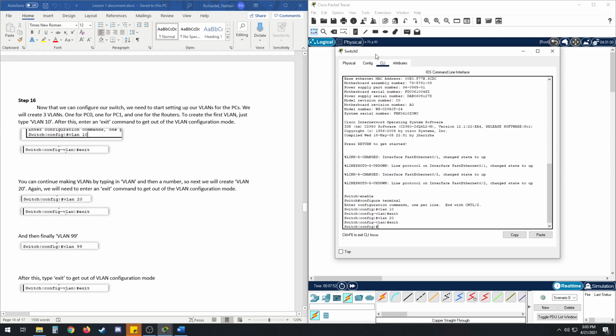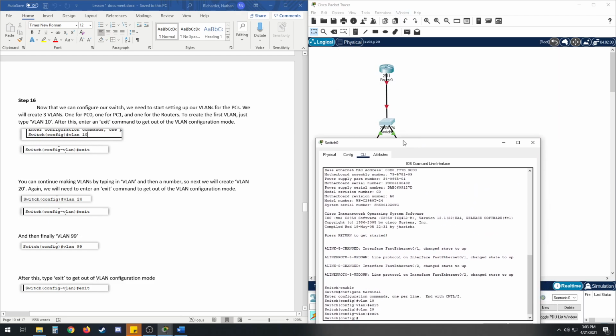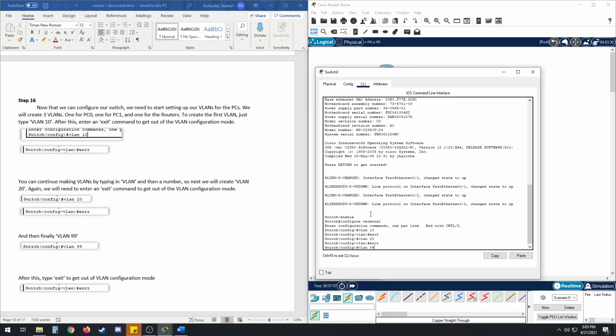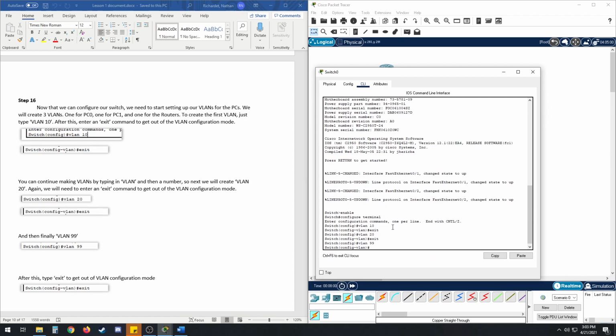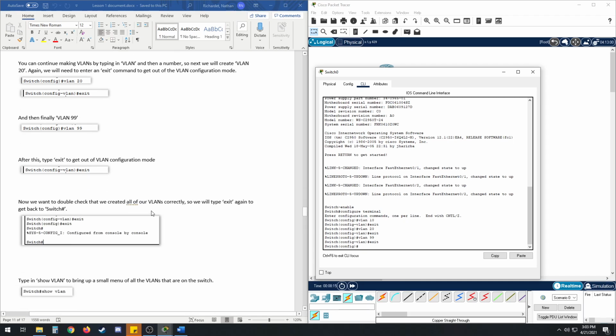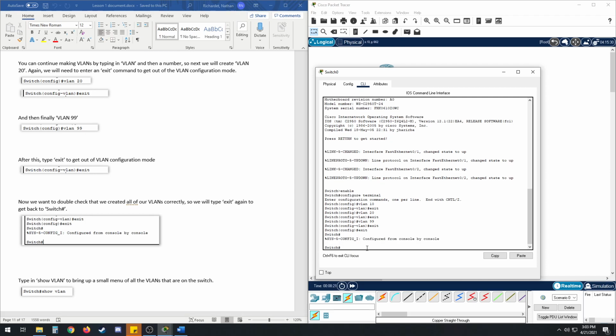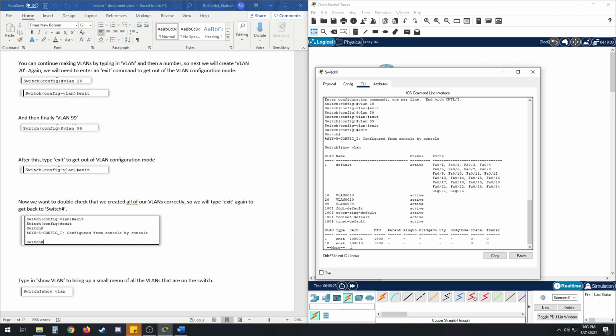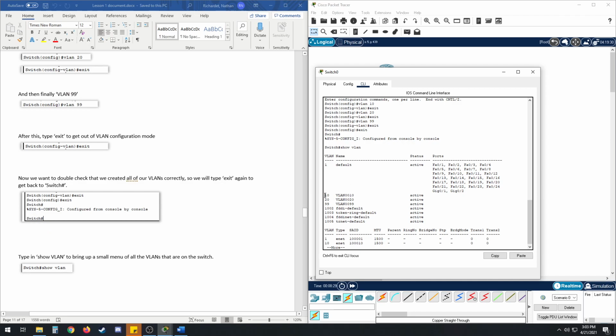We also need one more VLAN for our router, and that will be VLAN 99. The reason we're not using 30 is because 30 might be another VLAN on the network if you have more computers, and 99 is kind of the default native network. So we'll be exiting out of this to go back into configuration mode, and then we will exit one more time to make sure. We go back into executive mode, and from here we can do show VLAN. We are doing this to make sure that our VLANs are set up correctly in the switch.